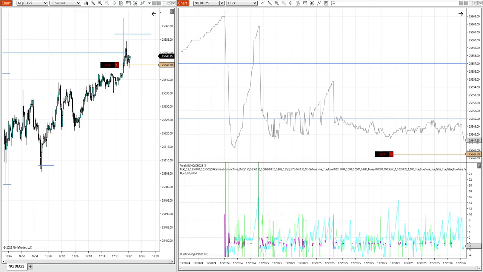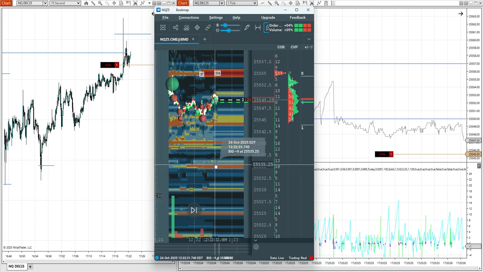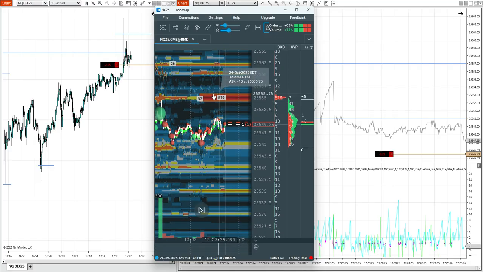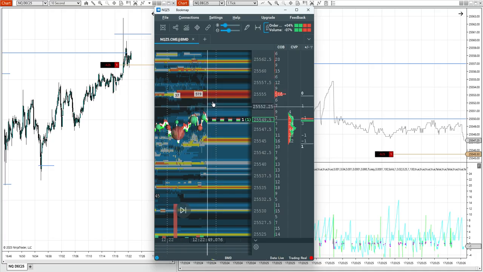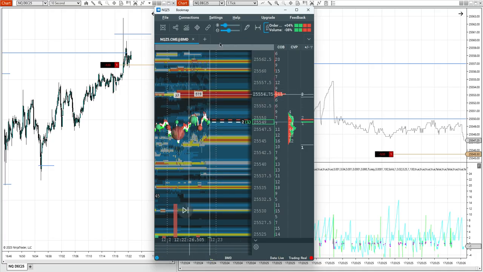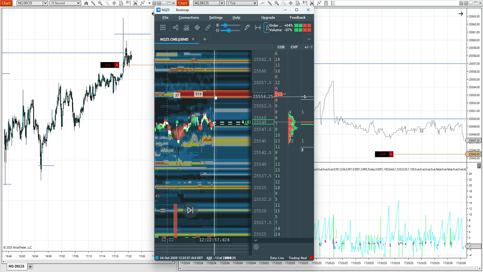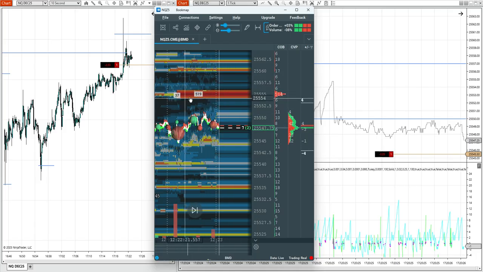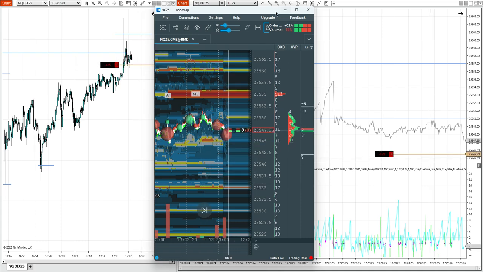Obviously, we don't know how far it's going, but we can just keep an eye on the order book to see what's going on. You can see all these contracts getting added there. So that doesn't necessarily mean that price is going to drop from here. That can be a spoof, which means those orders would disappear out of the book as price gets near to it. So that doesn't mean that's going to be resistance. But let's see if we get a drop out of here now.